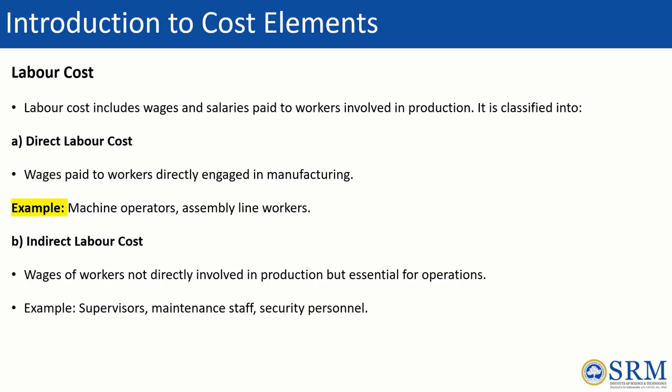Then comes the labor cost and expenses. So labor cost comprises all wages, salaries and benefits paid out to the personnel, and direct labor refers to the wages paid directly to the workers actively transforming the product, like machine operators or assembly line technicians. So indirect labor conversely goes to essential support staff who aren't directly manufacturing the items, such as shop floor supervisors, maintenance crews and factory security personnel.